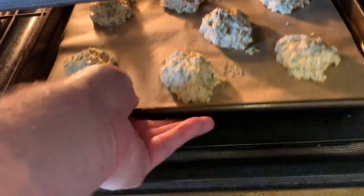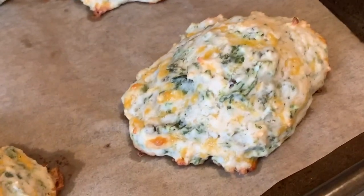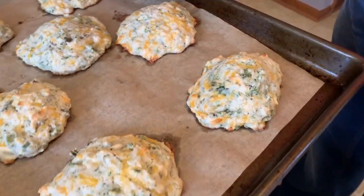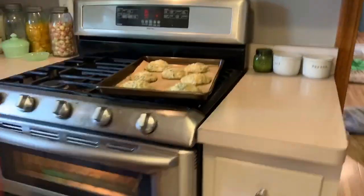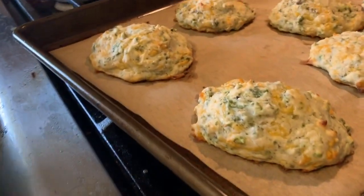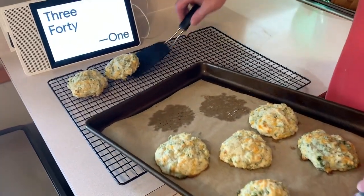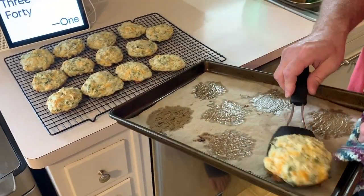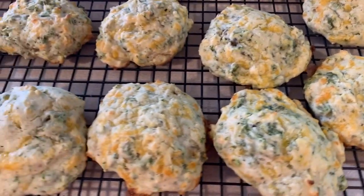And now into the oven you go. You're gonna wanna bake those at 425 degrees for 14 minutes. There we go, perfect. We bake those at 425 degrees for 14 minutes. Those are perfectly cooked. There we have it. Fresh fiddlehead fern biscuits.